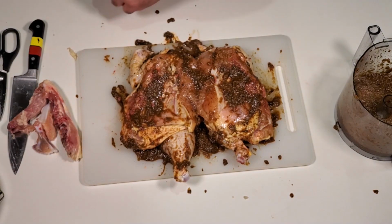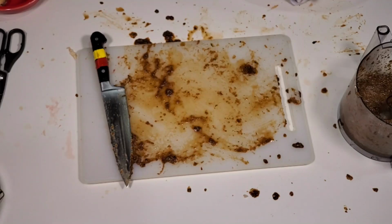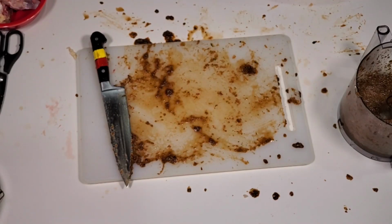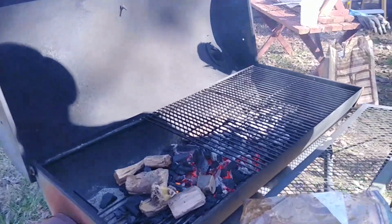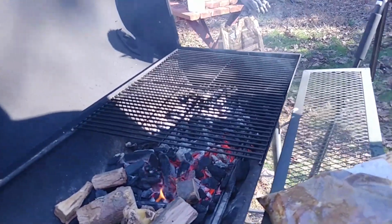Side note, if you don't want to make such a mess, put the chicken in the container you're going to marinate it in, and then put the marinade in that. Don't do it on the table. And then when you're ready to cook, we're going to take it out to the grill.